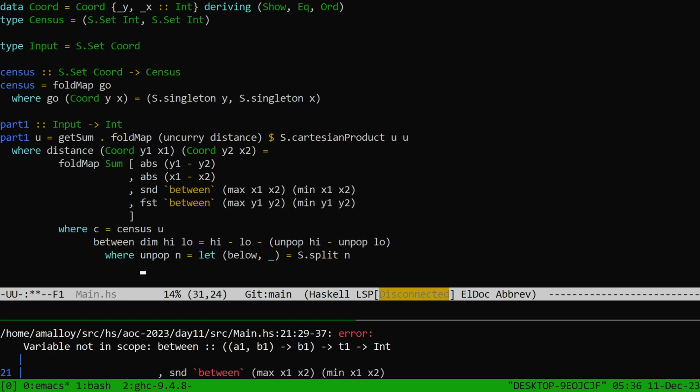So that'll give me the set of populated things below x, strictly below x.